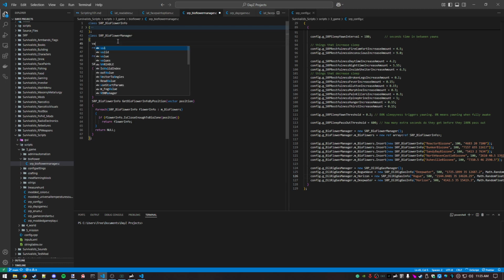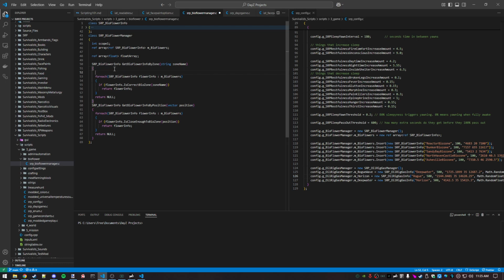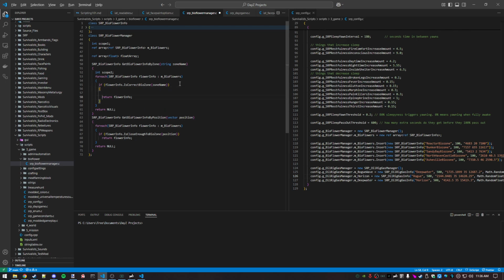So if I were to say int scope 1, and if I did int scope 2 here, and then something like int scope 3, these variables are defined in different scopes or contexts, whichever one you want to say, and so I can only access them within the proper scope.